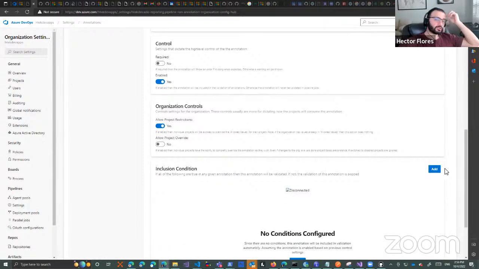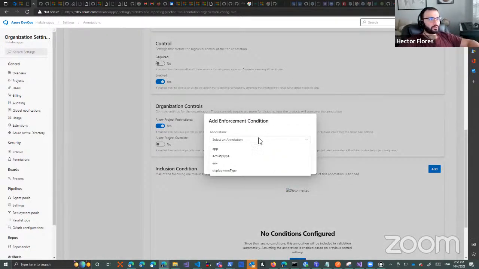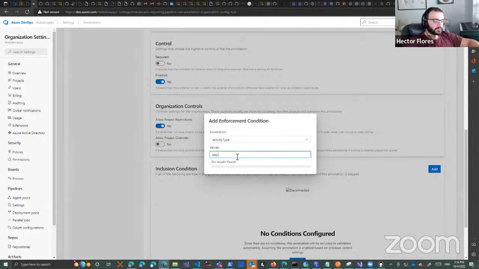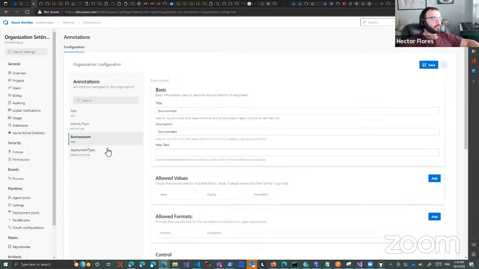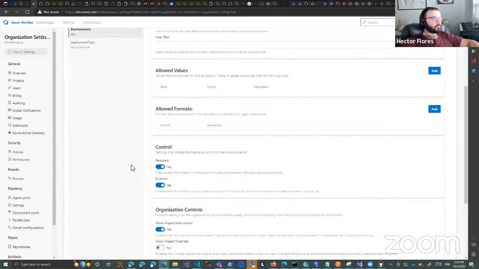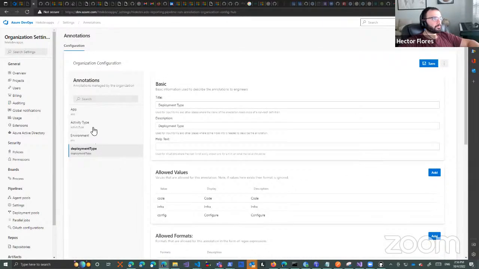And then also we should only include this if the activity type is of type deploy. Again, right? Yeah, that's good.